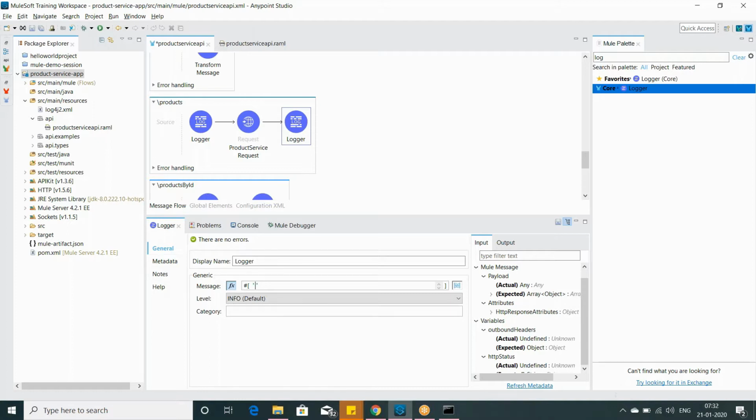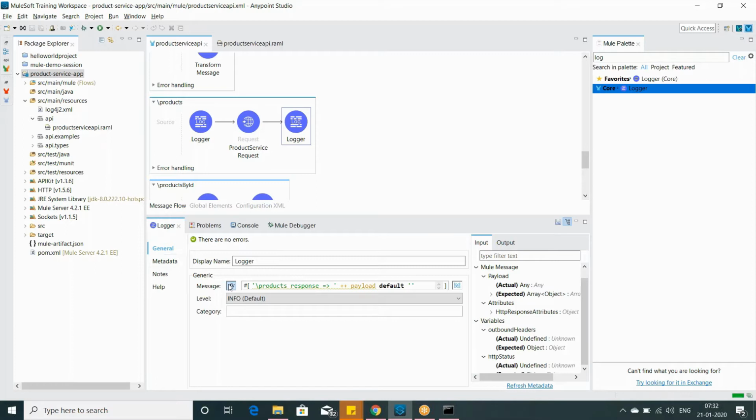So I'll mention something like products response. Okay, and then in order to append, this one is like this, then payload, right, and I default it in case it's empty, because right now I'm making a call to a real-time service.